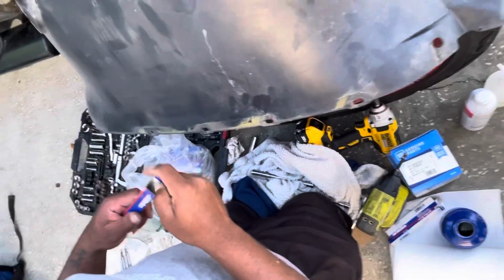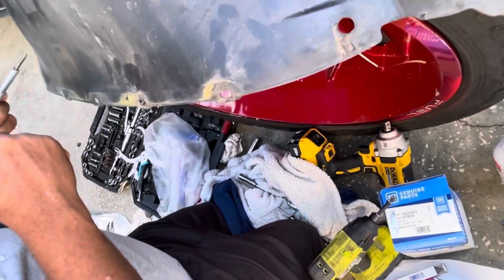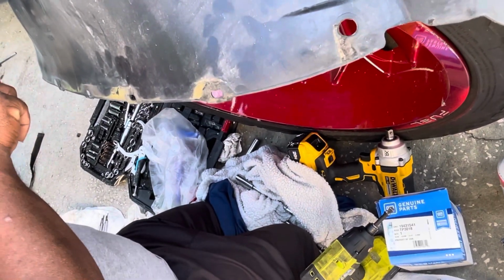All right. Two down, and two more to stick in there. And then we'll hit the other side, the driver's side. It's the same way on the passenger side as on the driver's side.